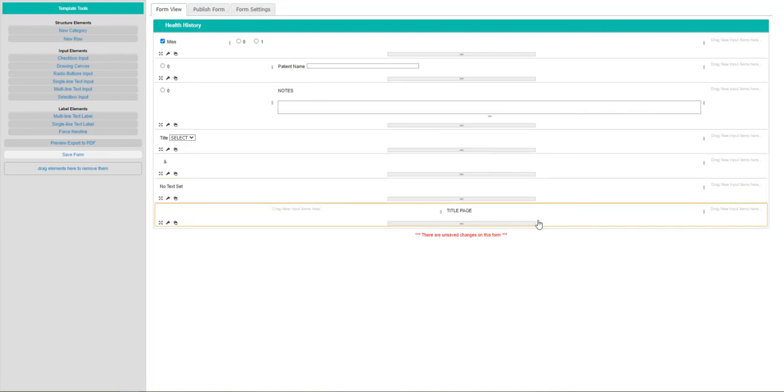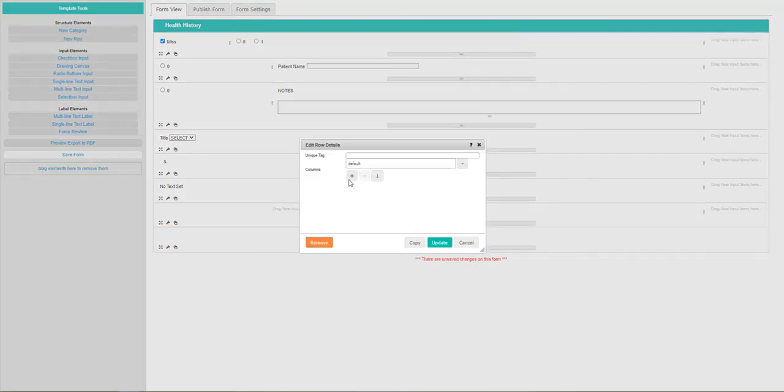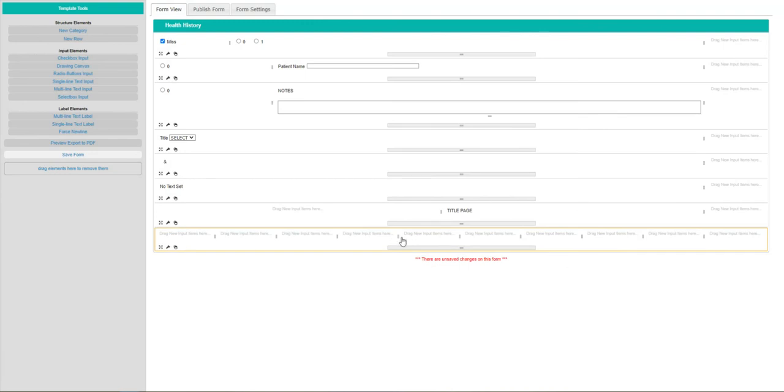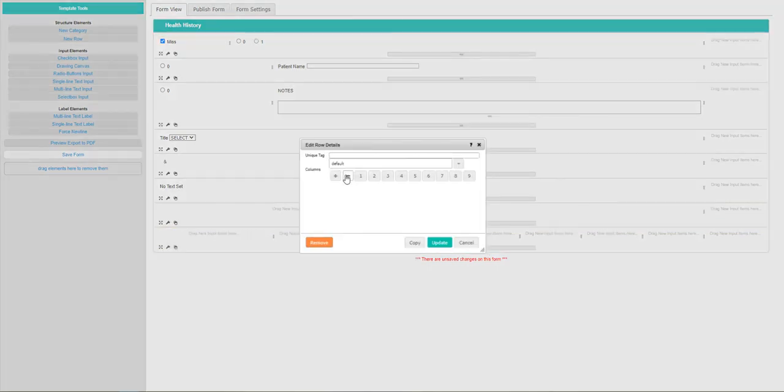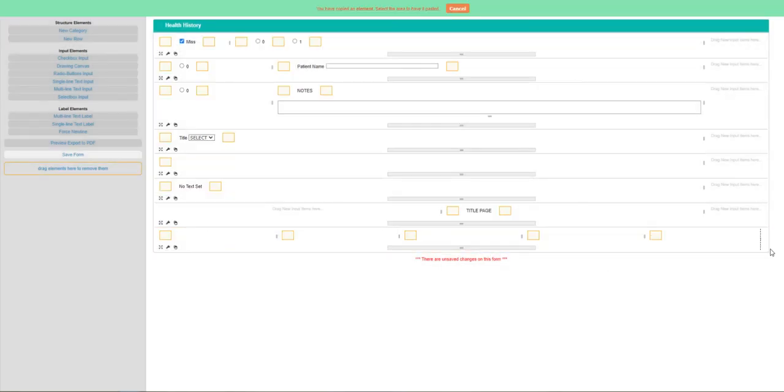Same thing when you're formatting your columns. So I've put in my elements, I've put in my labels. Now I want to format and make sure that it lines up very nicely. The more columns that you have, the more you want to watch where you're putting everything. Here, this will actually align everything perfectly when you've got a 10, but let's say I want 4 checkboxes for patients to fill in as part of their history. Then I'm going to want to make sure that they line up nicely. I always keep one extra end column, so while I need 4 columns, I'll always put in 1 extra, a 5, and then I just move it right to the end.